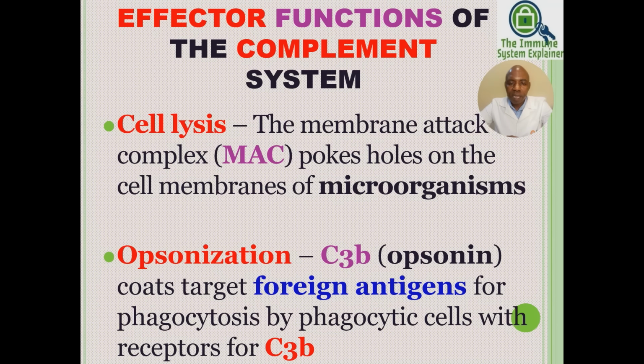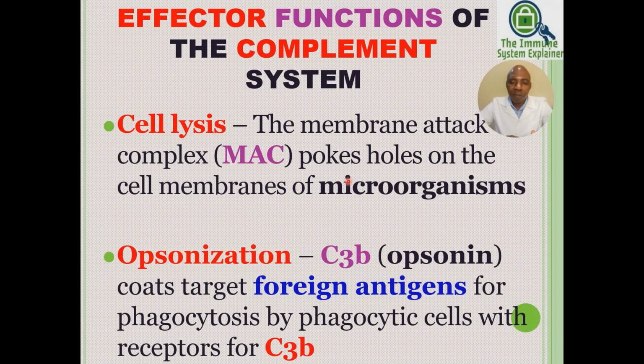Now, ladies and gentlemen, that is how the complement system is activated. There are several effects that come as a result of the complement system activation, and these are the things that we're calling effector functions of the complement system. And these include cell lysis. This is going to be done by MAC.